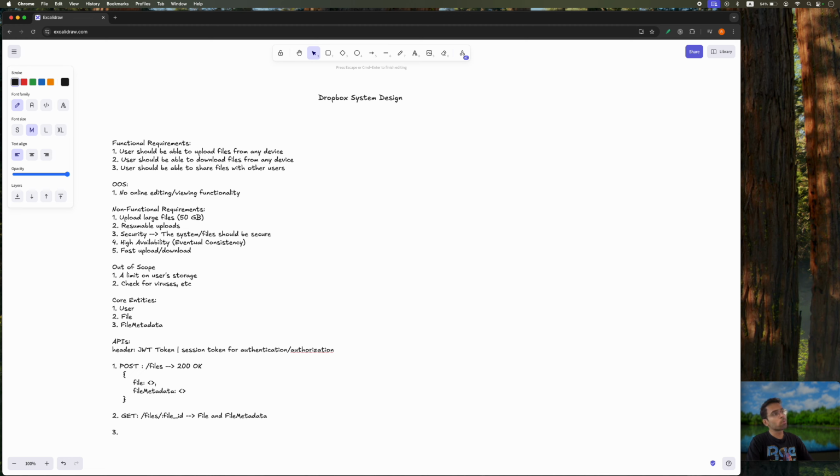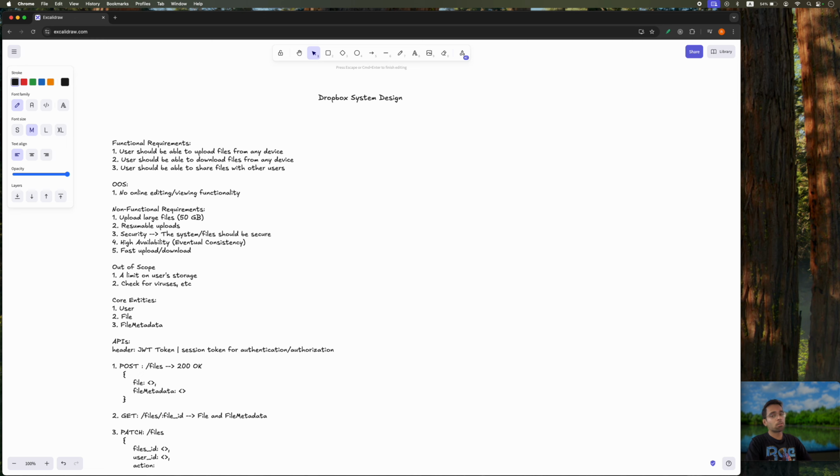The third is we should be able to share our files with other users, and for that we can do a PATCH request on the same resource. So files, and then in the params we'll have file ID and then user ID, and then we can have action as well.